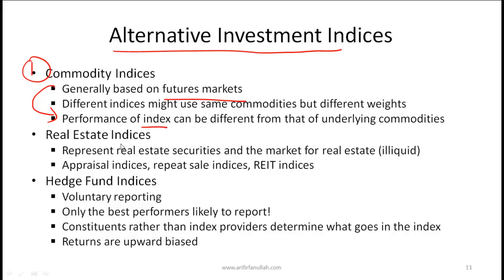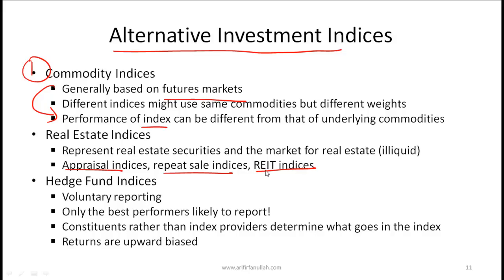With real estate indices, you need to know that first of all, real estate securities, the big issue is that they are not very liquid. So creating a real estate index is not easy because the underlying components or constituents of the index are not liquid. Nevertheless, we do have real estate indices, and you simply need to remember that the major types of real estate indices are appraisal indices, repeat sale indices, and REIT indices.